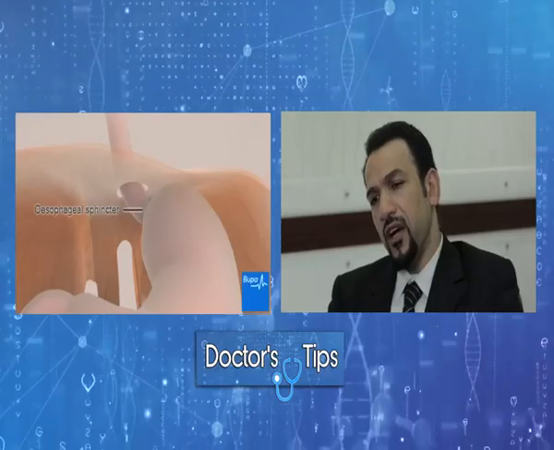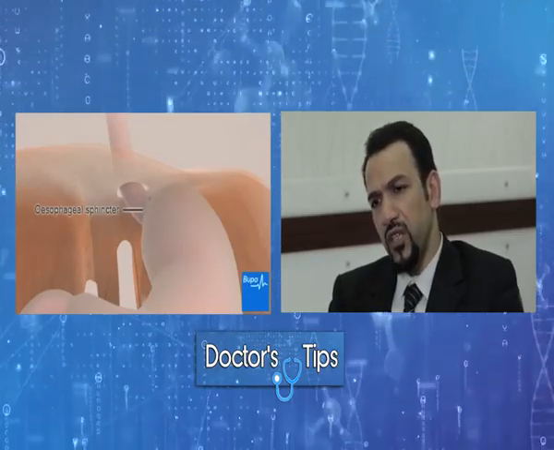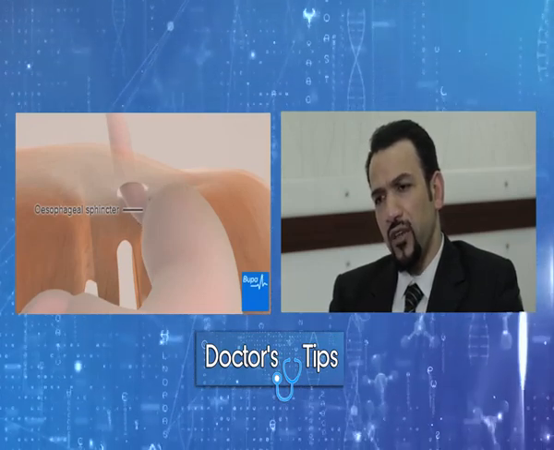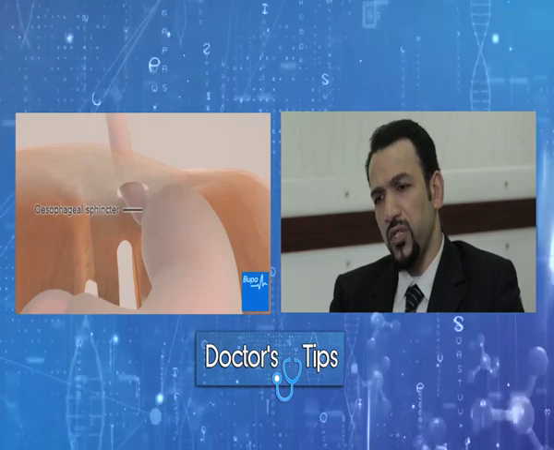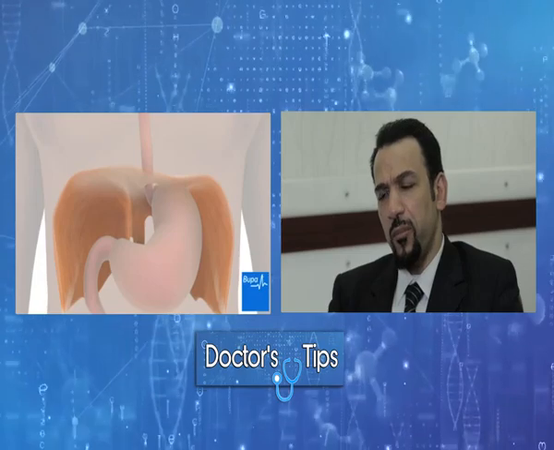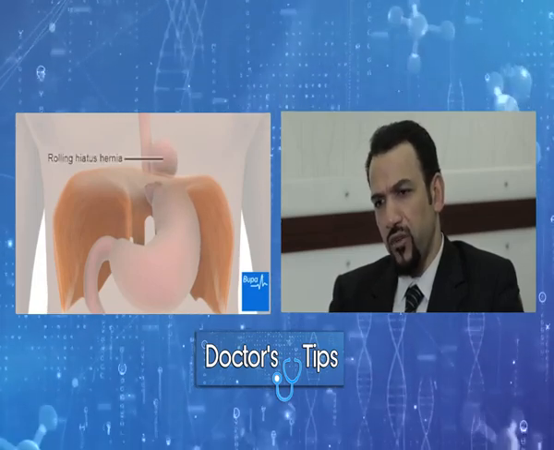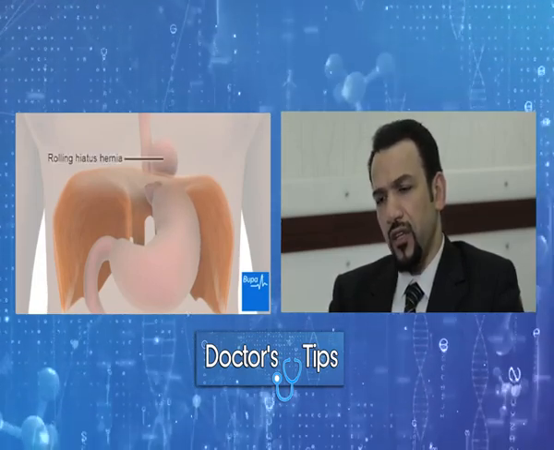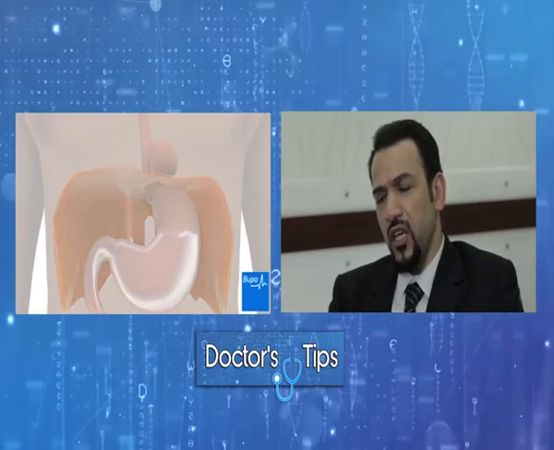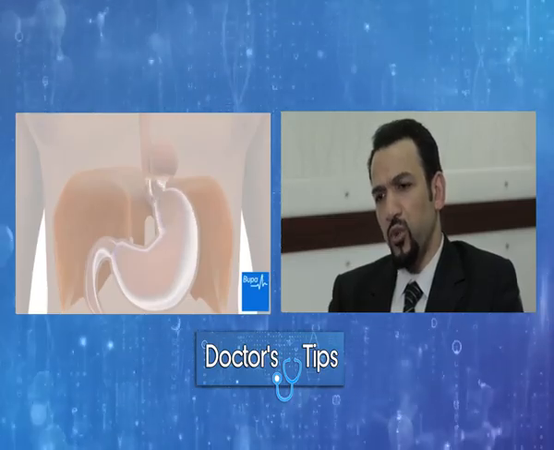Now, this type of hernia is a little bit complex and has to be treated properly to prevent recurrence. What do we do if we have a patient with this type of hernia? We have to work them up properly. If they are elderly people, we have to do all the investigation of the bowel, which includes colonoscopy. We have to make sure the prostate is okay, there is no problem with the prostate or urinary problems. And then we have to do a CT scan of the abdomen to give us a roadmap for how we treat this type of hernia. Because the defect, how big is the defect and how big is the hernia, will decide what approach we can use to treat this hernia.